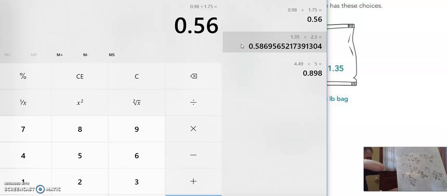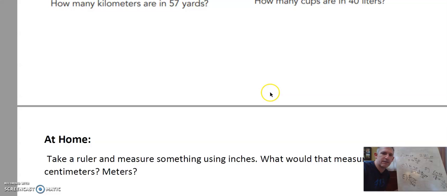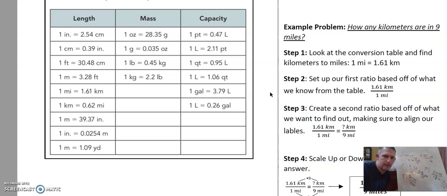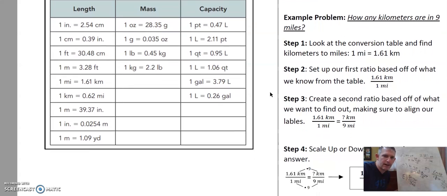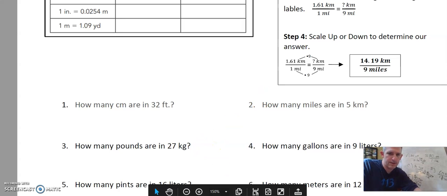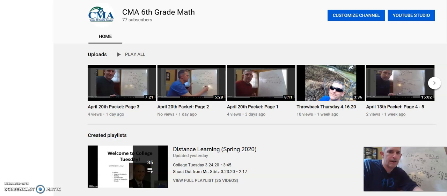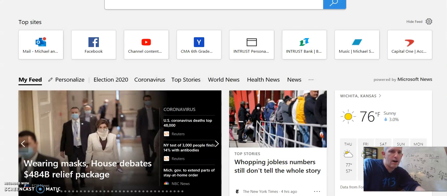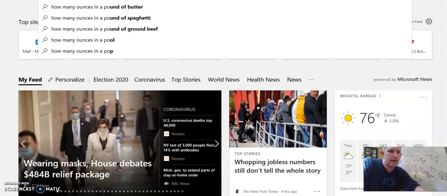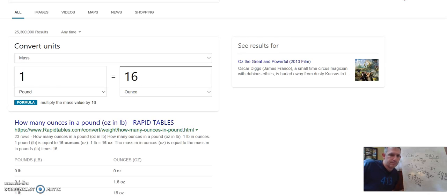All right, now what about this one here? Okay, this 3 ounce. Okay, ounces are actually smaller than pounds. Let's see if we've got a conversion table up here, or if this is in that conversion chart. Scroll back up. Uh-oh. Gonna test my knowledge here. You know what? I don't want to steer us wrong, so I'm going to look at the YouTube channel. How many ounces in a pound? Oh, look at that, 16 ounces in 1 pound.